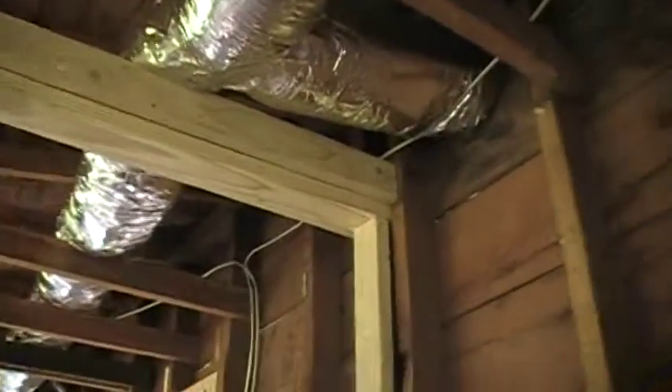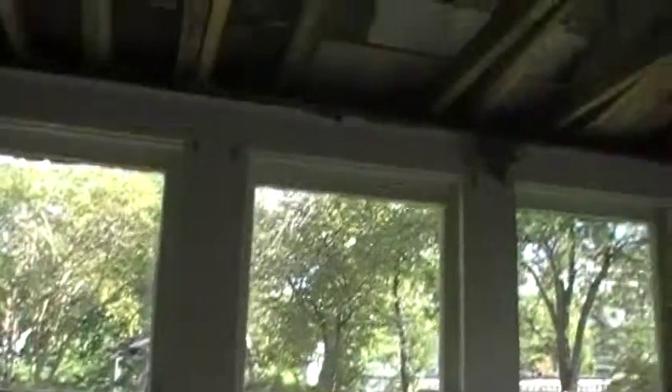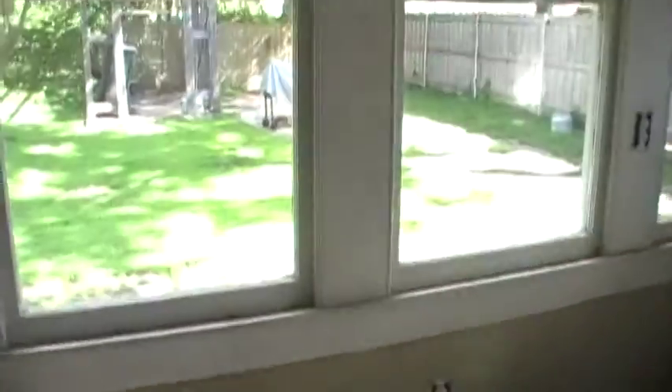Rob started to put this wall in. This is going to cut off from the little kitchen area on this side of the wall — it will be their closet, which will be awesome because it's going to be really nice and big. And over here is going to eventually be their second bath, their laundry room, and a dressing room, which will be awesome.